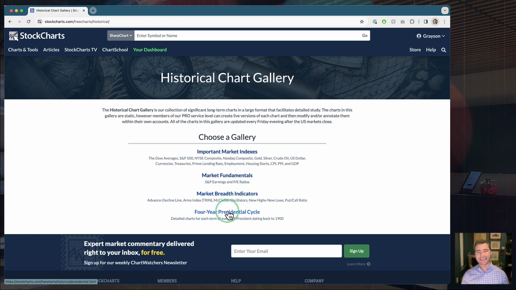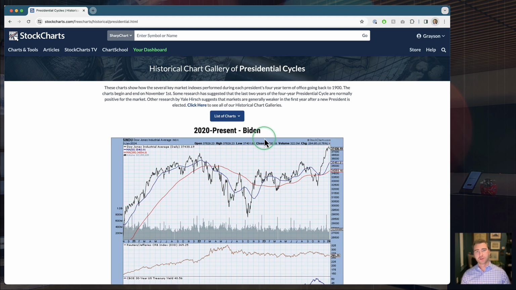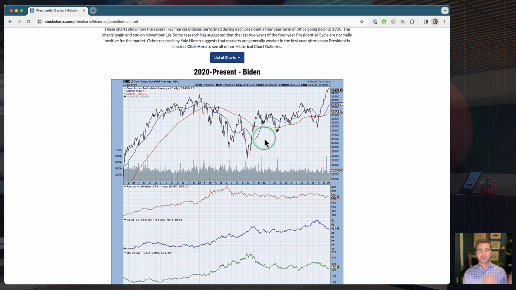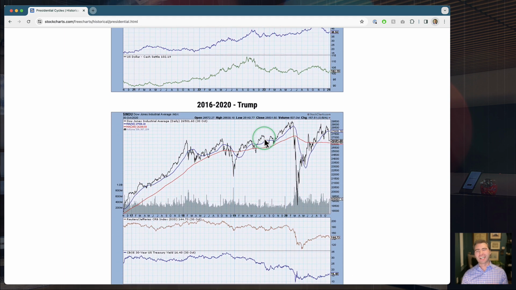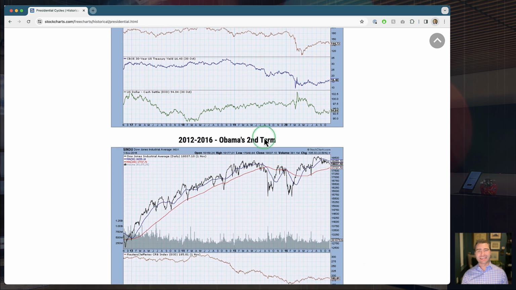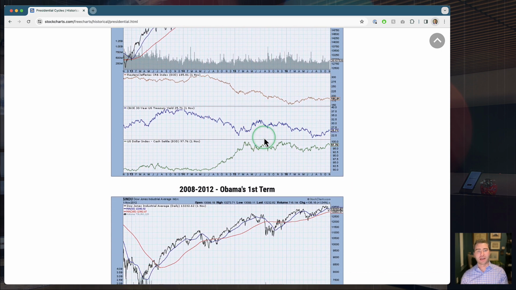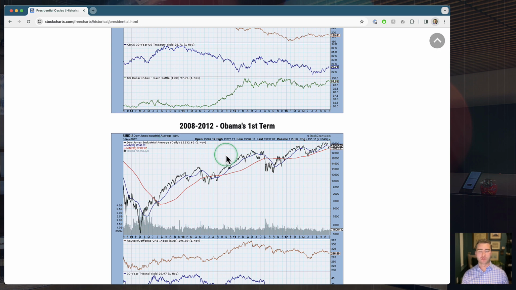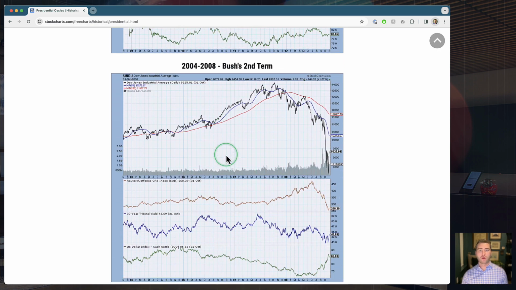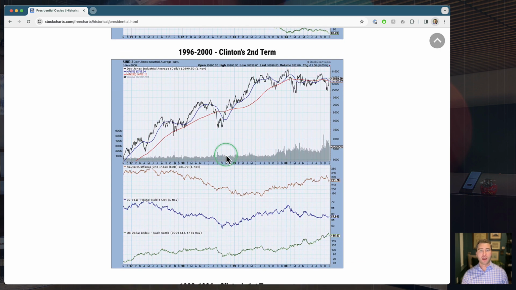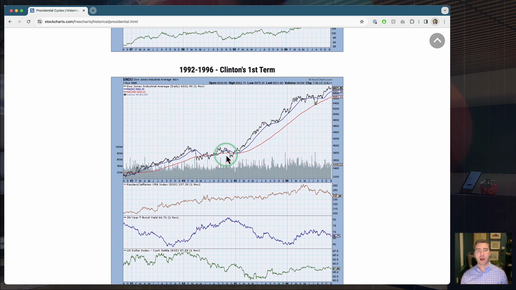One of my favorites, I gotta say, is the 4-year presidential cycle. This is where we add in charts that are specific to all of the different presidential cycles. A lot of talk on that. We've seen the latest presidential cycle play out right along the script, the way that the market has moved in the different years between the elections. This is a great way to go back, study that price history, and see exactly how the markets have played out, all looking at the Dow so it's nice and consistent through the entire group. You can go all the way back through all of these different presidential cycles. So this is the idea behind our historical chart gallery.